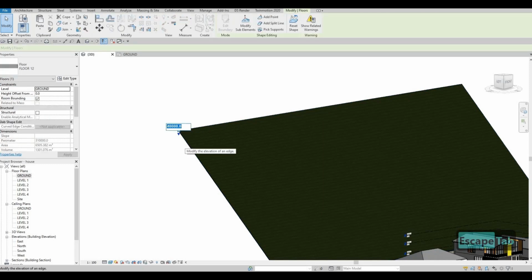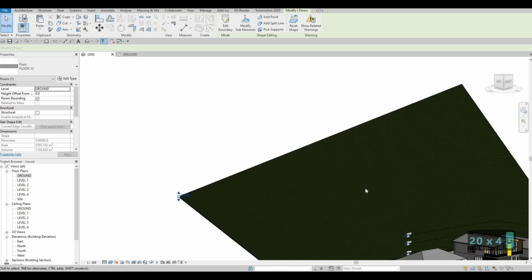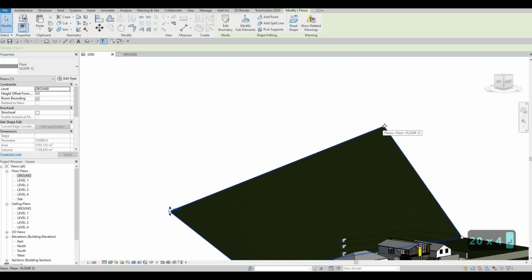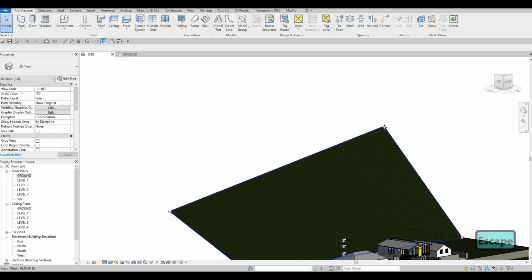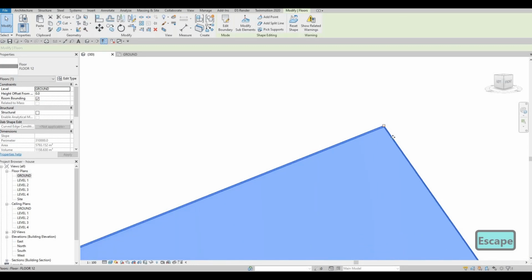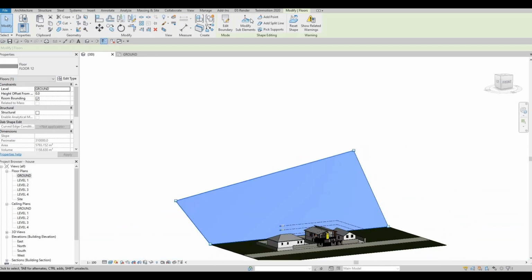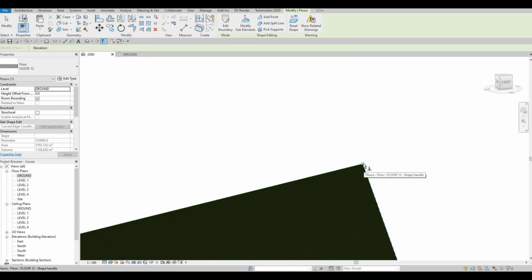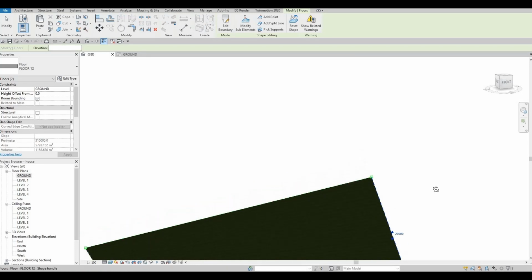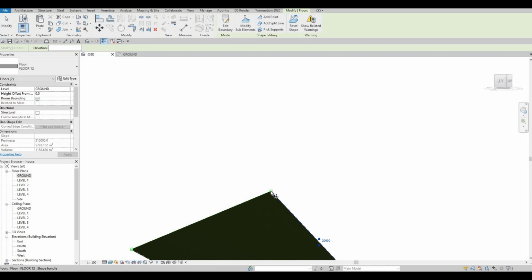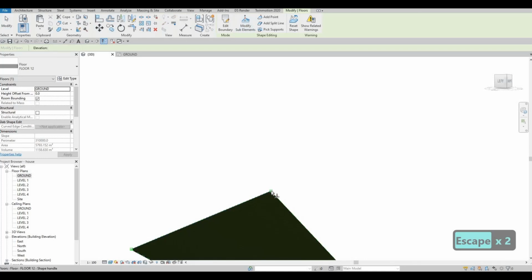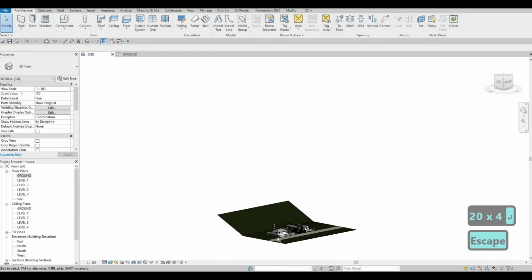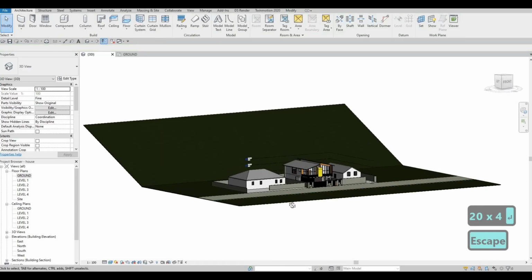So maybe 20,000 instead. Let me modify this, and then just type in 20,000. I think that's good enough. Not too high, not too low.